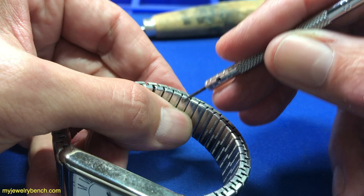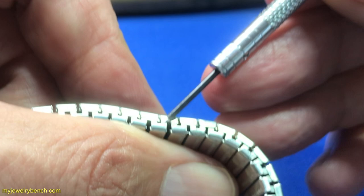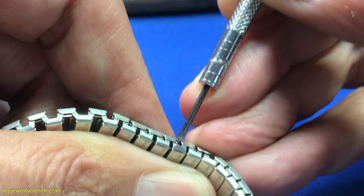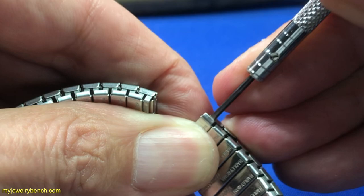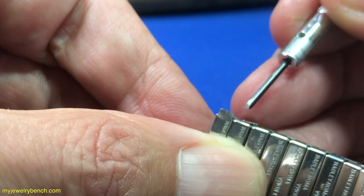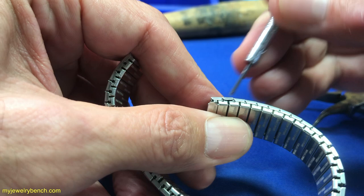We want to work on the adjacent links. If we look at the top piece and follow it over here, you can see this is the piece we opened on the opposite side. What we want to do is go to the right — but you're going to have to be consistent. I'm going to open up this particular piece on the bottom link of the band, bend that down the same way we did the upper link. Sometimes this is why I use pliers to get that opened up flat. Then we're going to go two links over — because we went right on the other side, we go right here too.